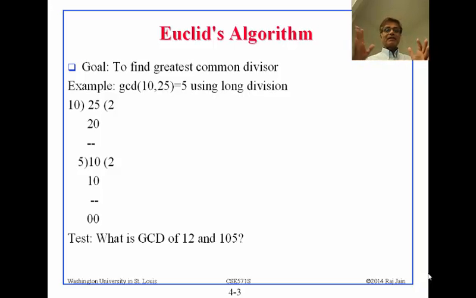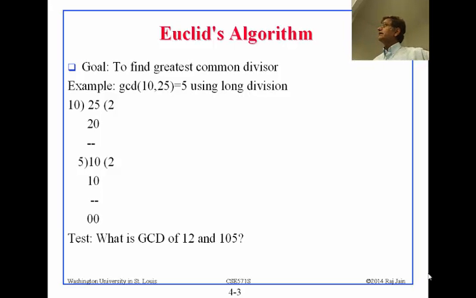But basically, if somebody asked you to find the GCD of 10 and 25, one simple way would be to factorize 10 and factorize 25 and take whatever is common. So 10 is 2 times 5, 25 is 5 times 5. The greatest common thing is 5 there. So that's the answer. But generally, we would not do that because you may not be able to factor things.